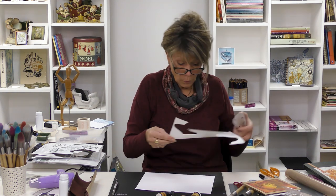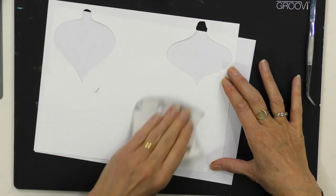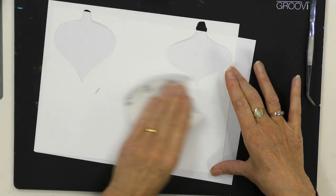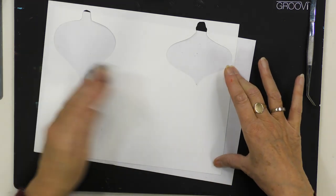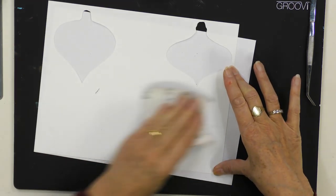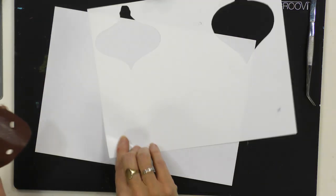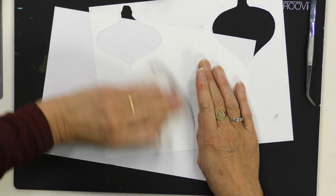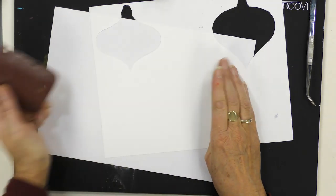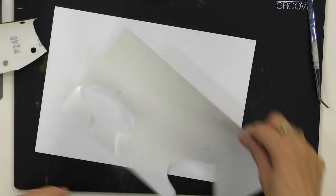And so with the white shrink, otherwise you just slide around, you're just going to lightly sand, you're going to rough up the surface. And that gives the stamp a bit more traction or purchase, whatever you want to call it. It grips better. What's a good idea is, if you're going to do both sides, then sand both sides while you're at it. That way, it's ready to go on both sides. And I can feel it, it's sandy now.